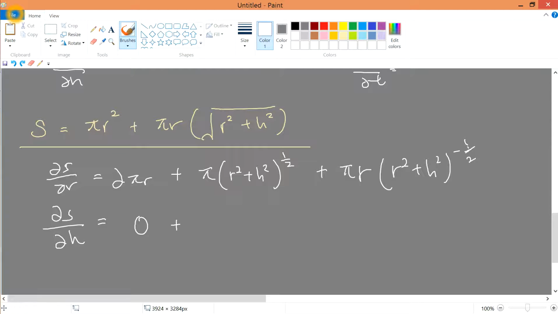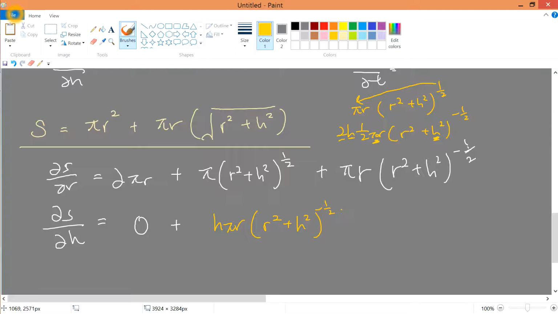So in order to do that, let me just write it down also, so at least it's pretty much cool, right? So if I were to differentiate, I bring this thing down, so I have half pi r, r squared plus h squared to the power of minus half, and then I differentiate the inside, which will have 2h over here. So in this case I'll have h pi r, because 2 and half cancel each other, so h pi r, r squared plus h squared to the power of minus half. Yes. So for purpose of neatness, I'll just erase the working just now.